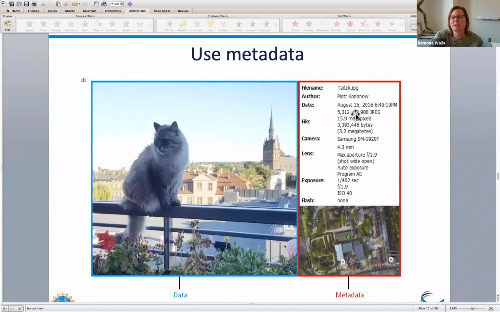In the case of images, you might have metadata like the author, the file name, what type of camera was used, what lens was used, the exposure, etc. And then geographic metadata is also really important. Most cameras now, in fact, automatically capture the location in which an image was taken. So that's really easy. But if you're not using a camera that captures metadata automatically, then it can be more challenging. You need other methods to record and preserve that metadata.